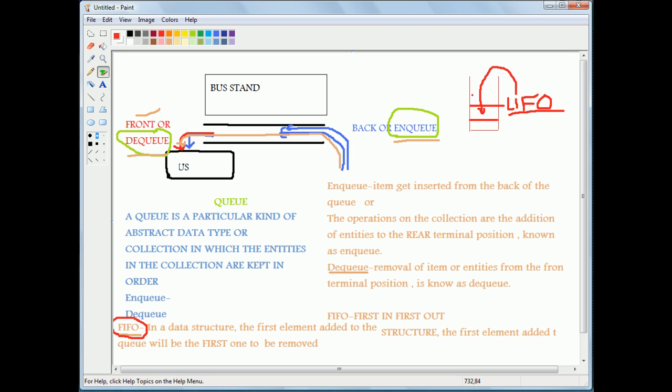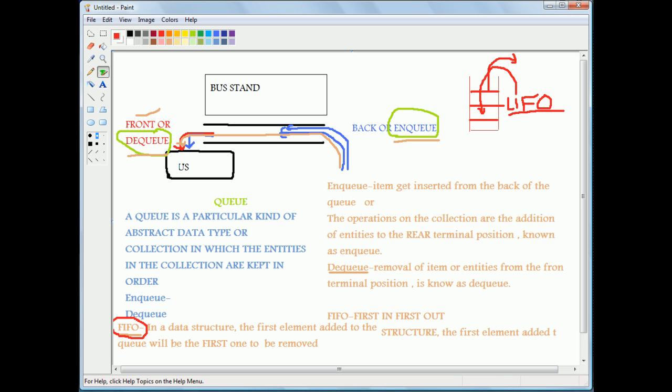That is, if I have inserted, suppose, three elements, the third element, which has been inserted last, will be the first one pulled out. So this is the basic difference between stack and queue. A stack follows LIFO, which is last in first out, and a queue follows FIFO, which is first in first out.